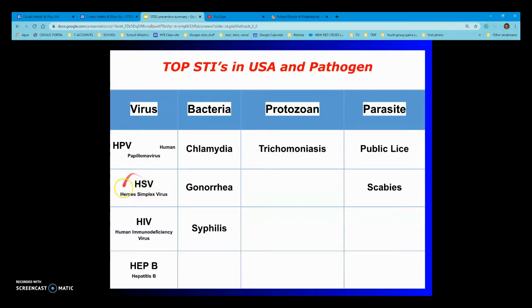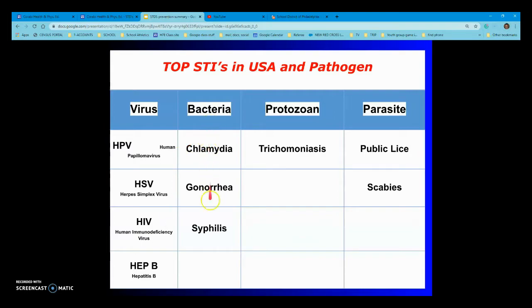The herpes simplex virus, that's a very common STD. HIV, the human immunodeficiency virus, that's the virus that causes AIDS. There is no cure for HIV. You need daily, lifelong treatment to prevent it from getting worse. And if you don't continue the treatment, it will eventually be fatal, either directly or, most of the time, indirectly, by you dying from a different infection. And then, of course, hepatitis B, which is a liver inflammation and is extremely dangerous.